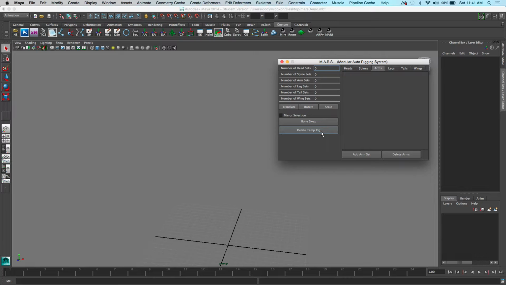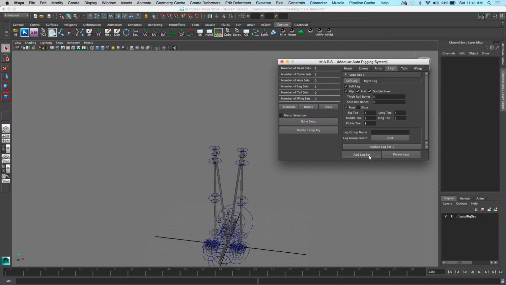So during this little demonstration here, I wanted to show you a couple different characters you can set up. For instance, I'm going to make a quadrupedal character. So I'll have two legs. First set of legs will have no butt, but all the roll bones. Second set will have all the roll bones as well. I'm going to give each one of them the shoe, because essentially what I'm going to do is make kind of like a brontosaurus. So I'll update that first set, I'll update the second set.